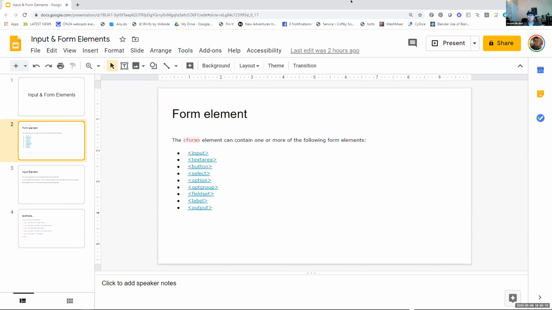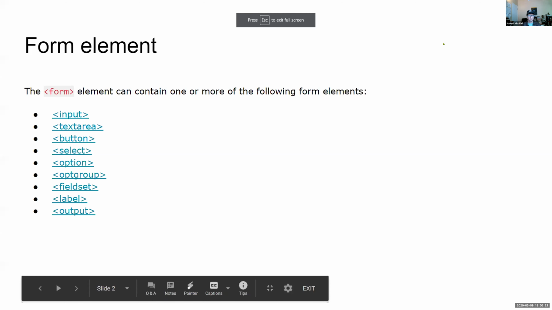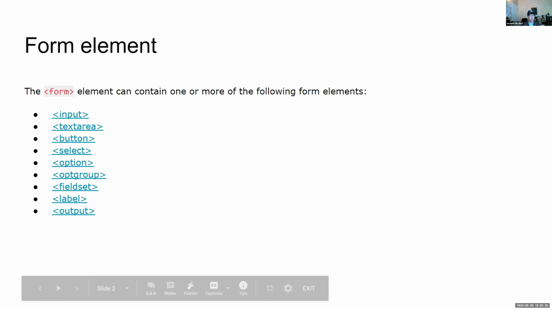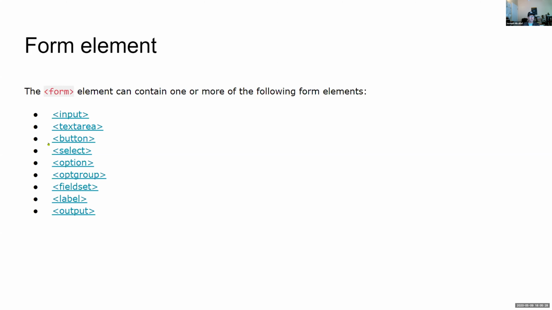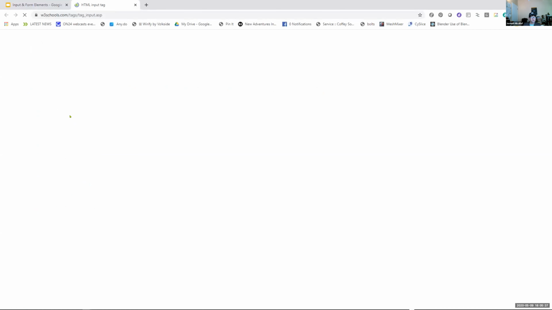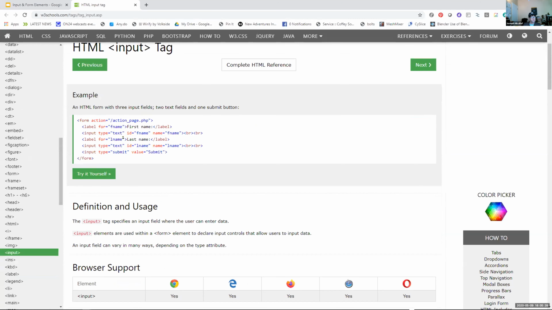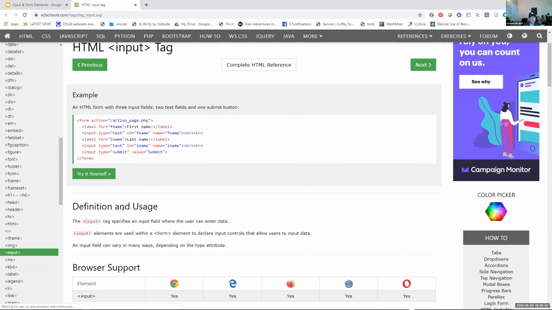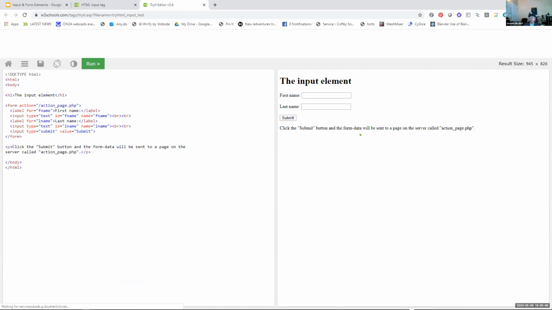So you have a form element. The form encapsulates the actual inputs, and you have other tags that go inside that form element. So the hierarchy is you have the parent, which is the form element, and then you have these separate tags. These links will go to the W3 site, but here it's showing you what input is. Input type is giving you this type of form, so it's a submittal form.